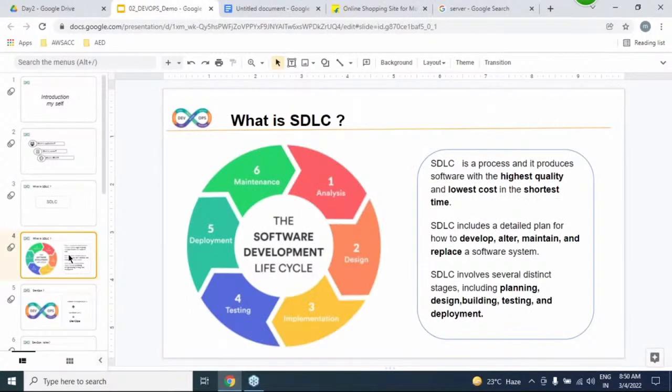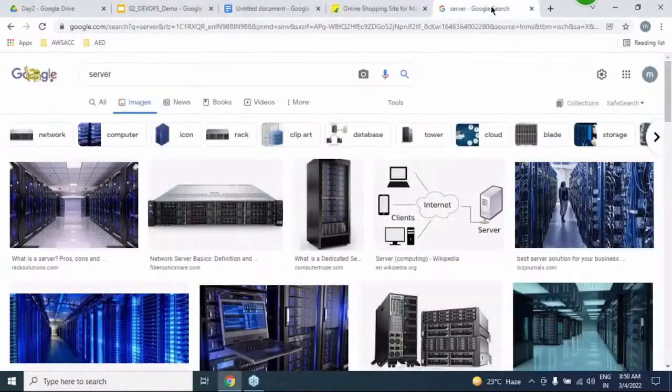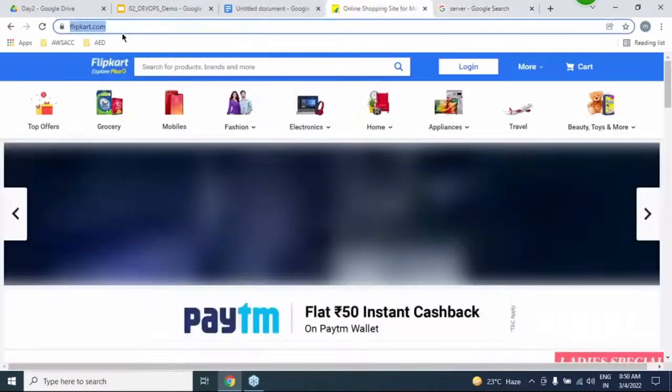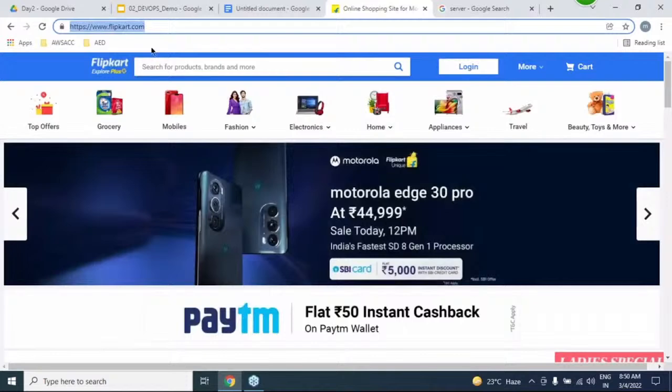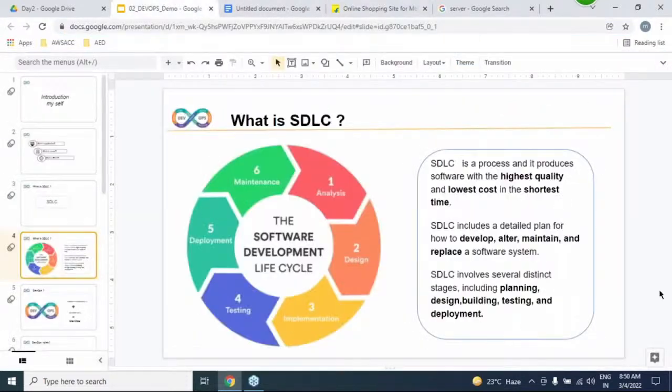But what is SDLC, please? With the help of SDLC, we can produce a working software, and we deliver and deploy it on production servers. Then we access it as an application, as a website. Got it?